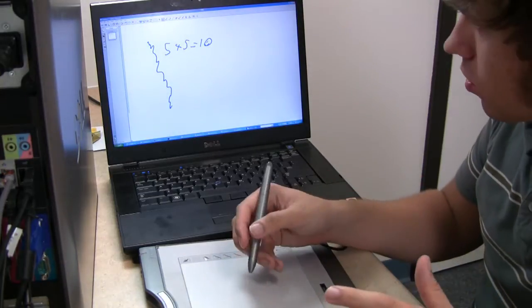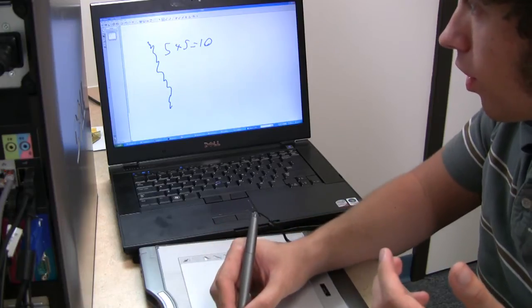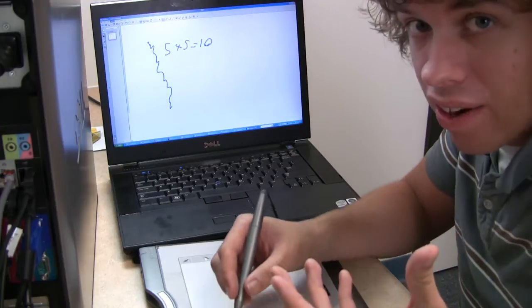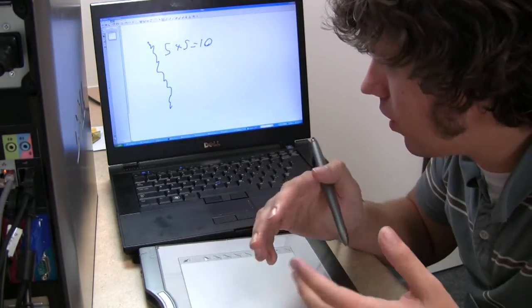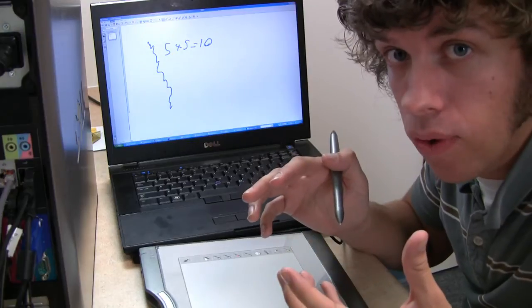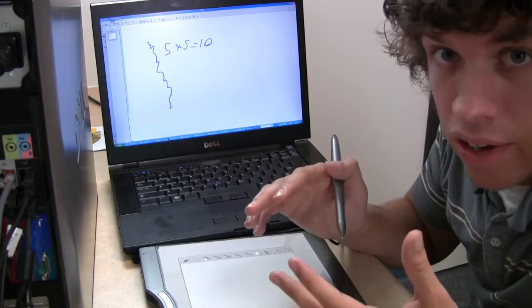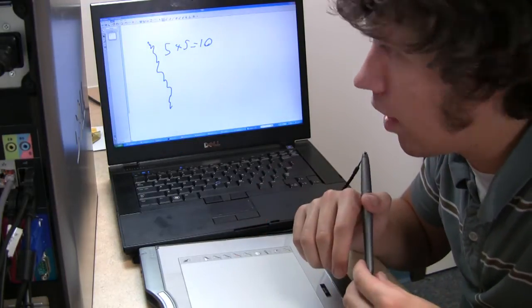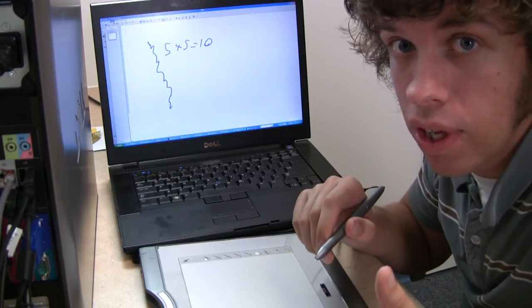All the features of Smart Notebook are there for you. And if you have the Smart toolbar running on the side, you can annotate on top of any page, web page, on top of your PowerPoints. Smart really integrates fully with your computer and allows you to annotate over the top of anything, which can be really helpful in a classroom situation, especially if you're wanting to do impromptu annotations.